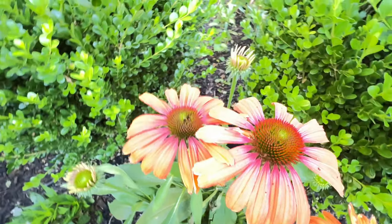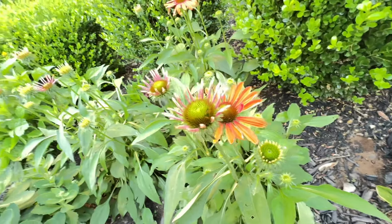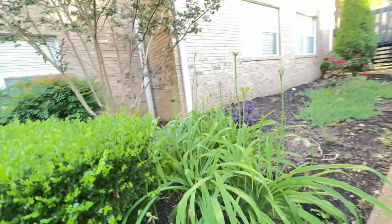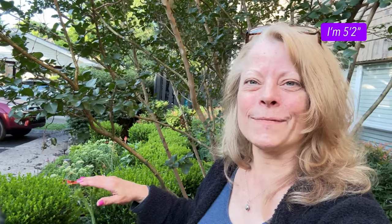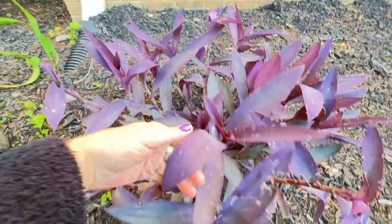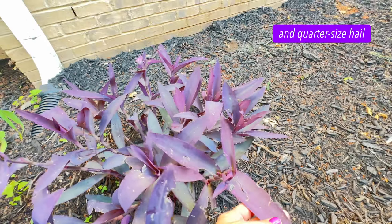These are the ombres — I've got like three different varieties. Look at that deep dark red inside the center — just stunning. I'm such a happy gardener right now. These hostas here are all blooming as well. Look at the daylilies — look how tall! I'm going to stand next to it for perspective — it's almost shoulder height! And that's the purple heart — it's taken a beating from the heavy storms but it's still growing strong with a lot of new growth.